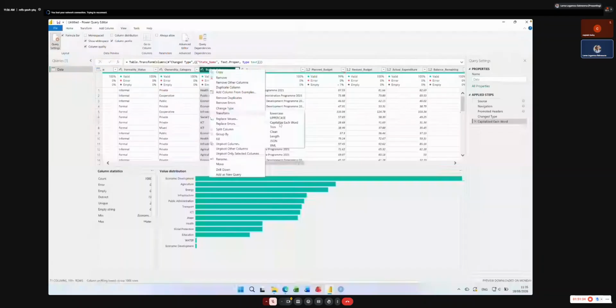I did. Like transform, capitalize each word. Okay, now I can see the change. Water is gone. I still have a problem with economic development. So it's written the same as the one on top. So what could be the problem?